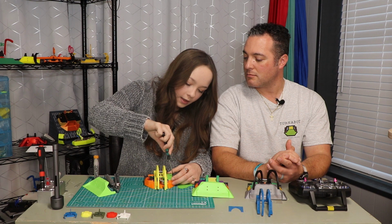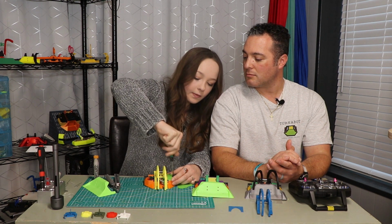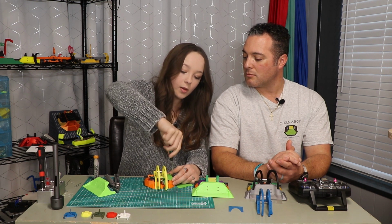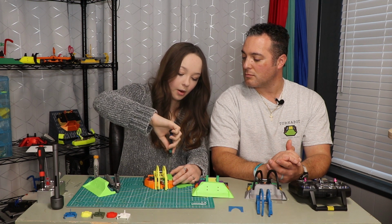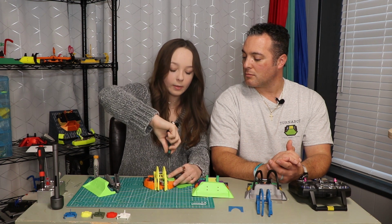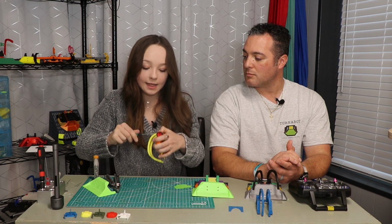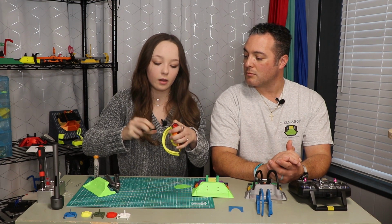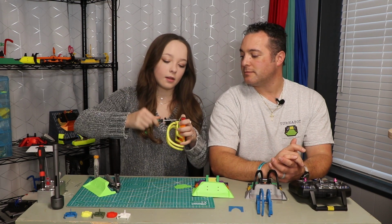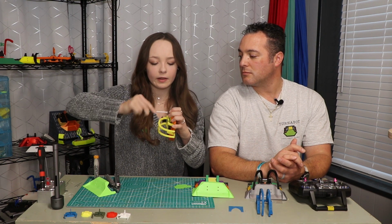And then for these, you can kind of just feel when they line up because you'll be able to feel the hole beneath it. One thing is, if you're screwing it in and the screw is forcing the top armor away from the chassis, that probably means that you aren't in the hole, and you might have to take the top armor off and then use the screw to screw it in a little bit more, just to clear the hole in the chassis. Yeah. Because it can make it hard to get the two together if they're not exactly lined up.